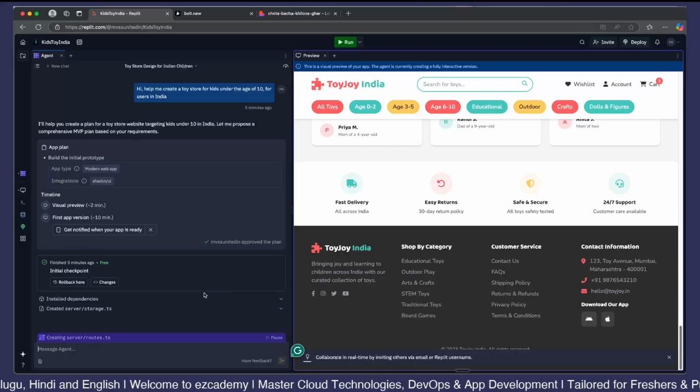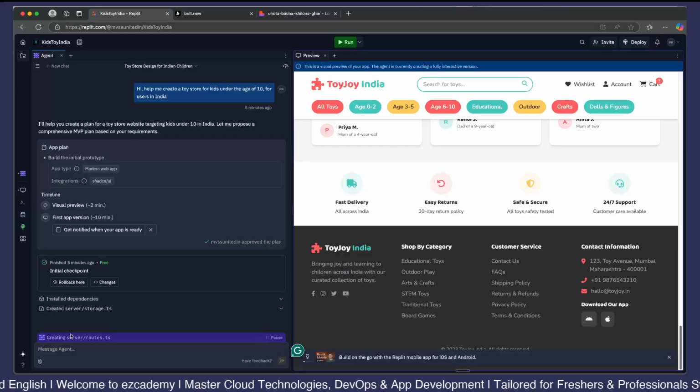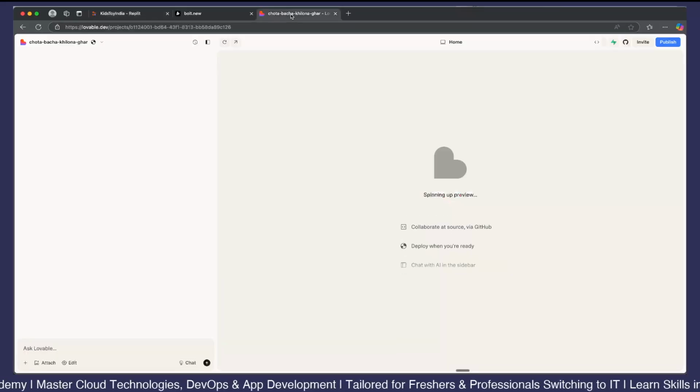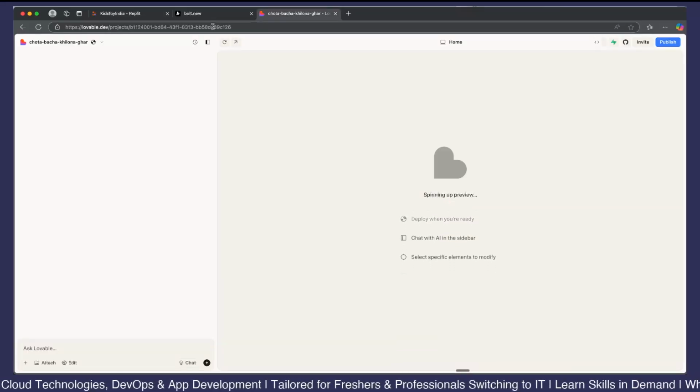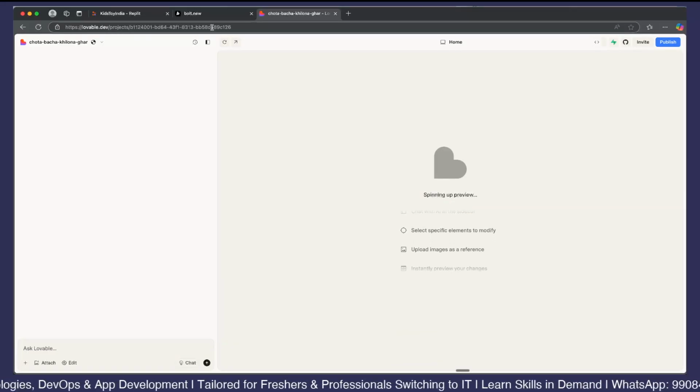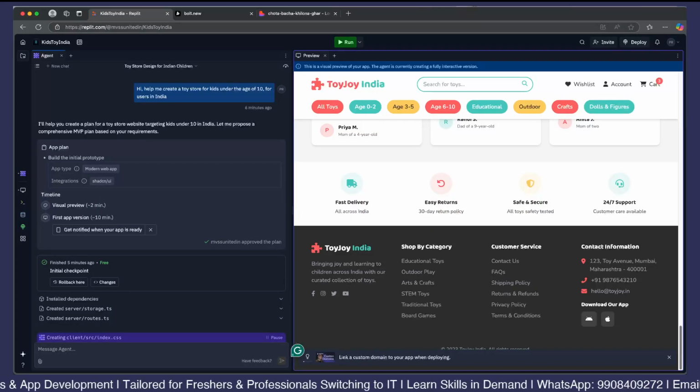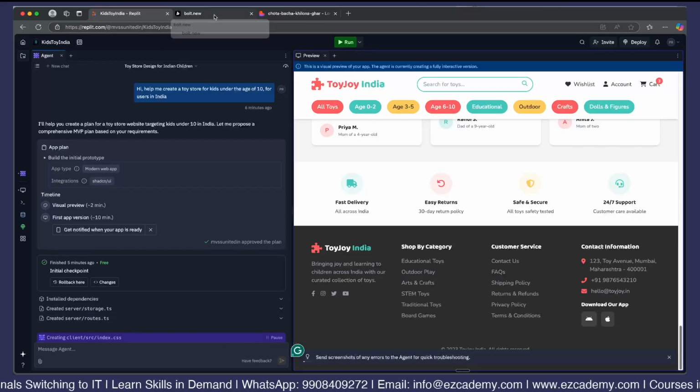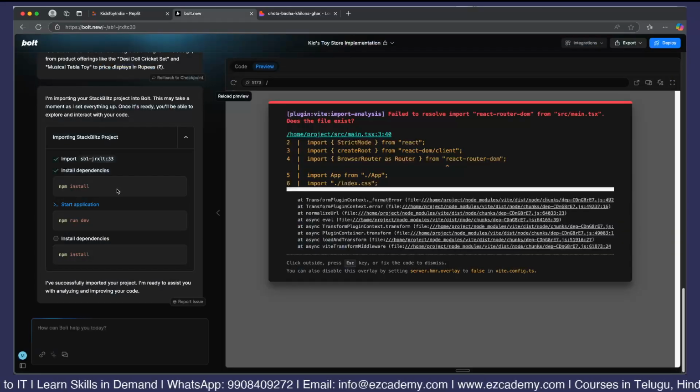It is taking care of the complete application plan and progress, if you see here. Normally, Bolt does faster job.